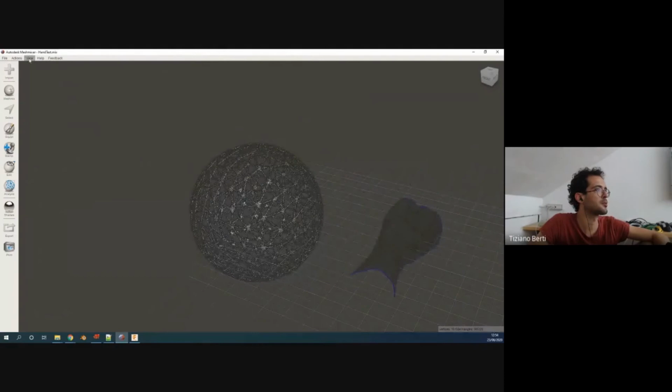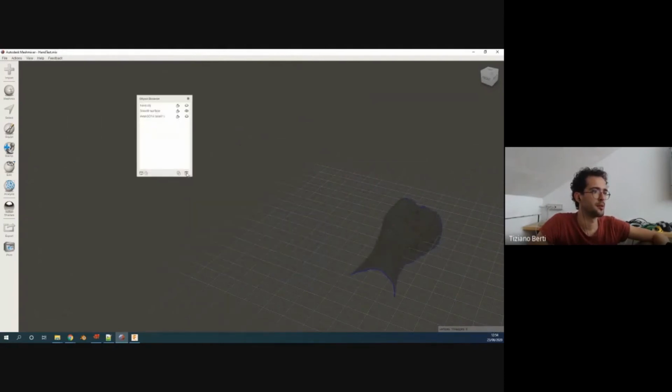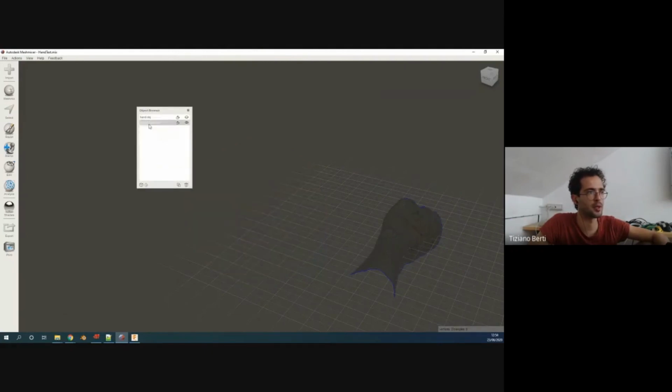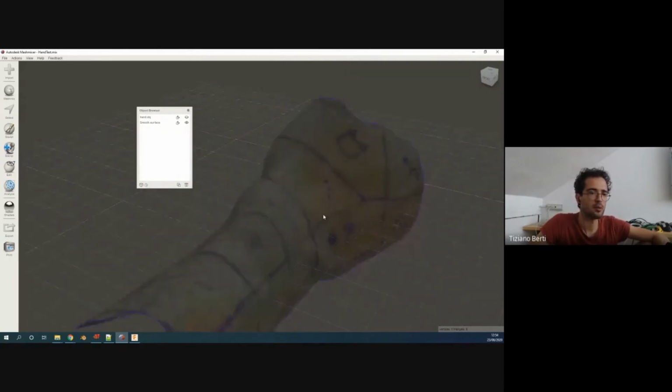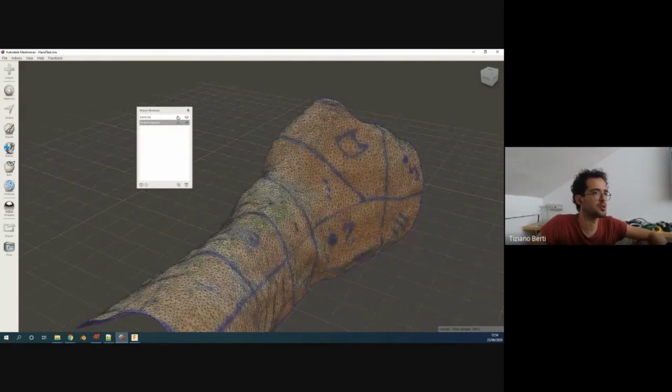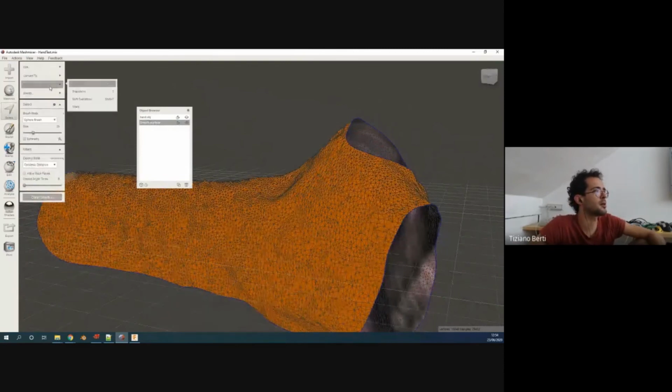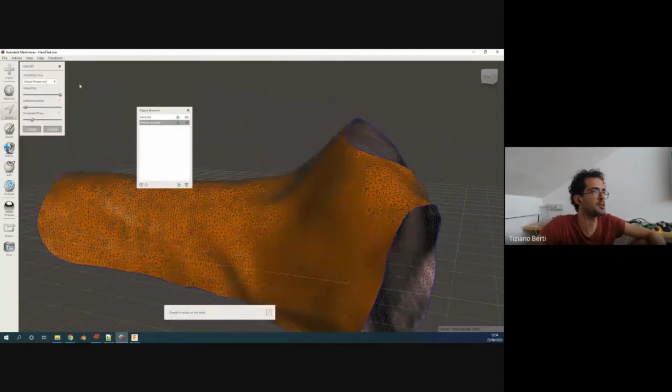So now we do the same operation on our brace, so we can delete this sphere we don't need anymore. Also the previous one, because some operations create a duplicate of our mesh. I still want to keep that smooth surface. So when we make the offset, first of all, I select everything and smooth this a little.